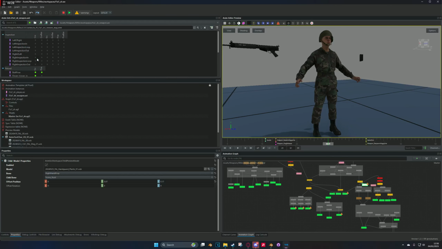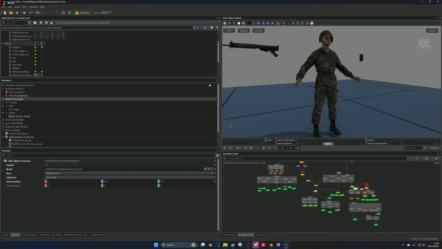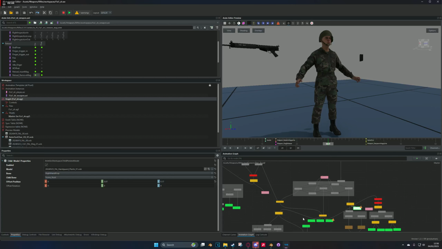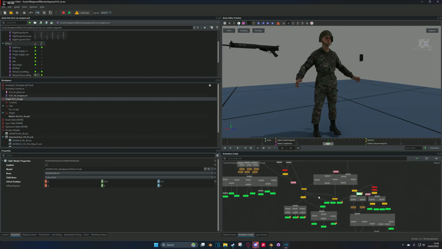So that's the ASI files. They control the actual animations themselves, which ones are actually being played and used. And the template is what keeps track of all of these rows and columns that the animations go into. Moving down, you then have the graph. Now, this in the bottom right here is the animation graph. I'm not going to explain this here, mainly for the fact that A, it's very complicated already, and B, I still don't properly understand it.